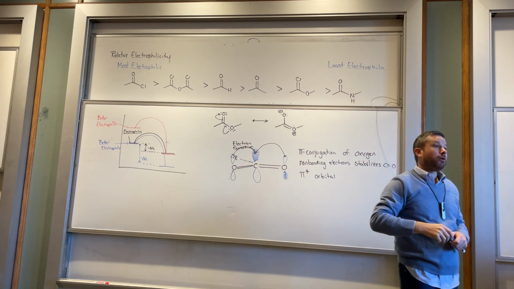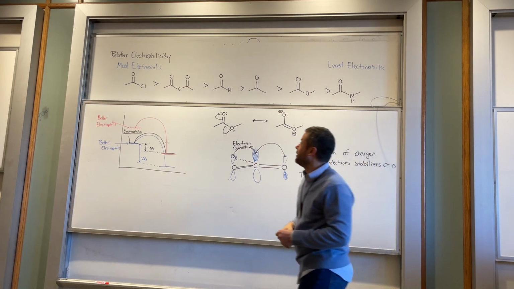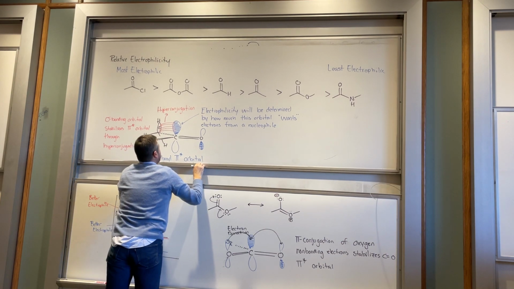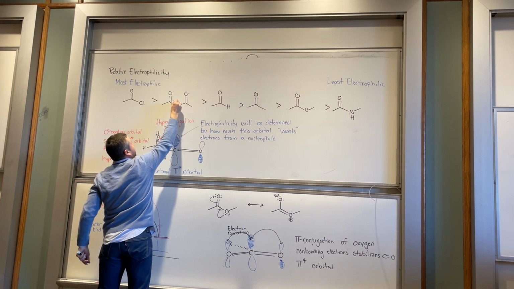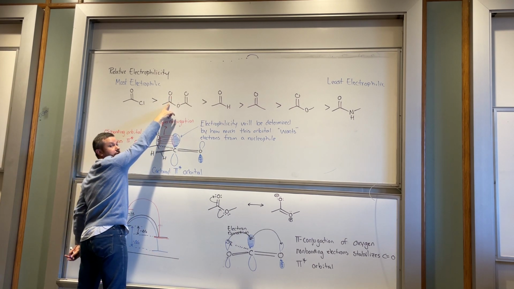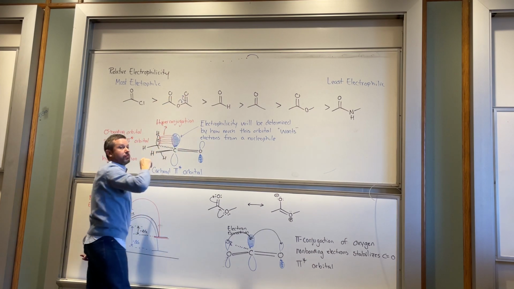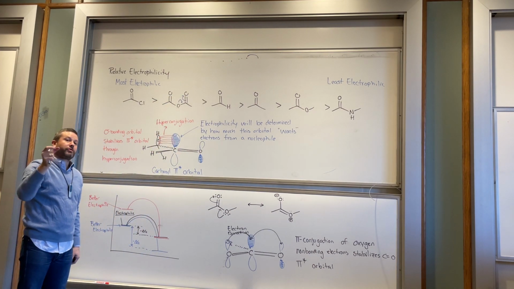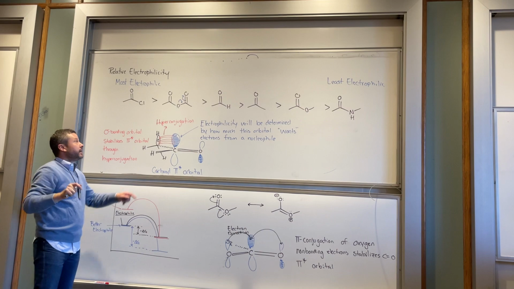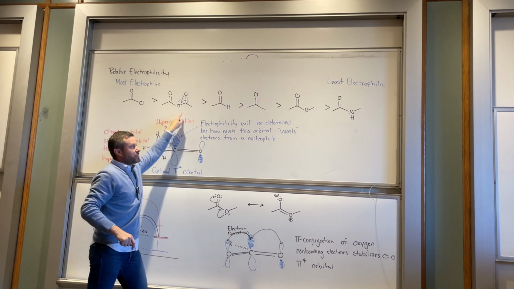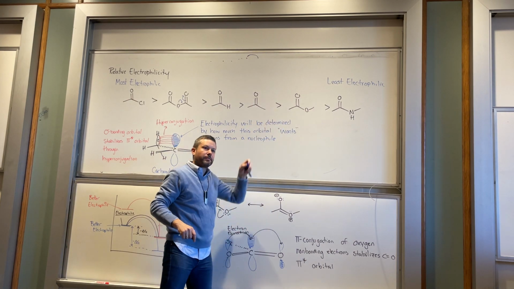What's the deal with the acid anhydride? Isn't that one like... Yeah, that's a good question. So with the acid anhydride, one thing we have to realize is that these electrons on oxygen can be donated into the electrophilic carbon, but they're also withdrawn into the other carbonyl. So they're sharing their time between the two carbonyls. And so the one carbonyl that acts as the electrophile doesn't get as much electron density relative to the other.